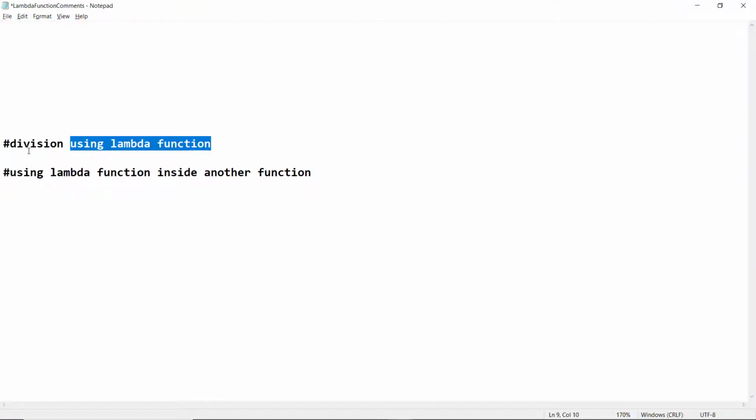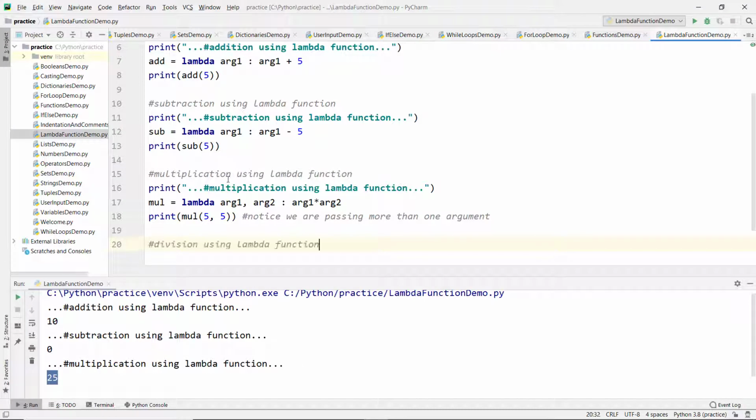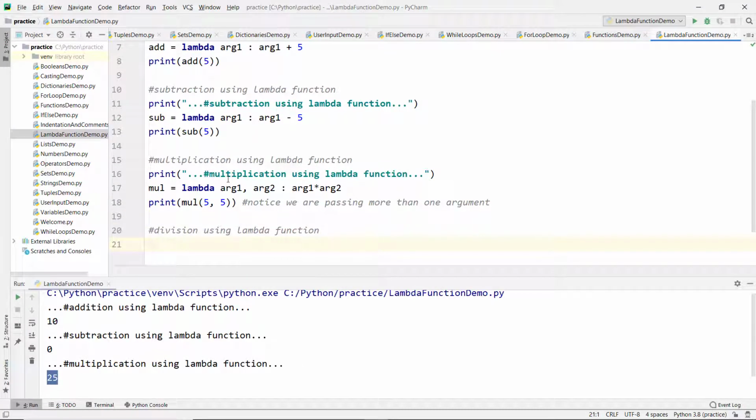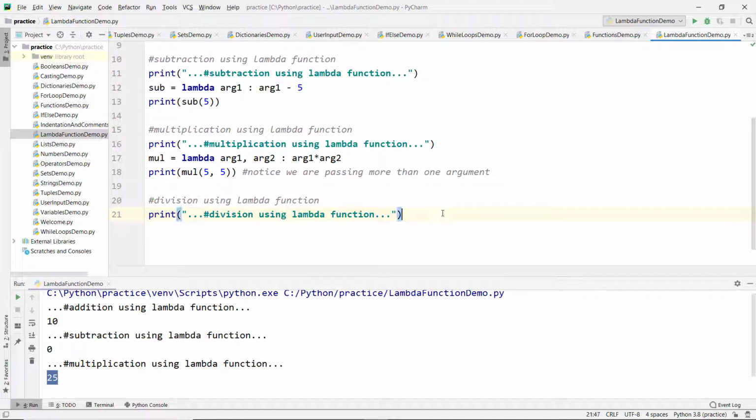Now let's see how to do the division using lambda function, and let's try to print the comment to the print function so we can see in the console.